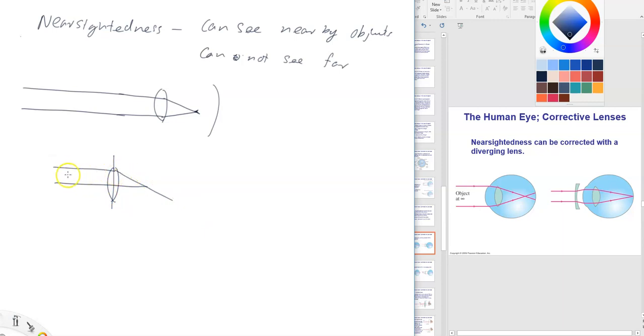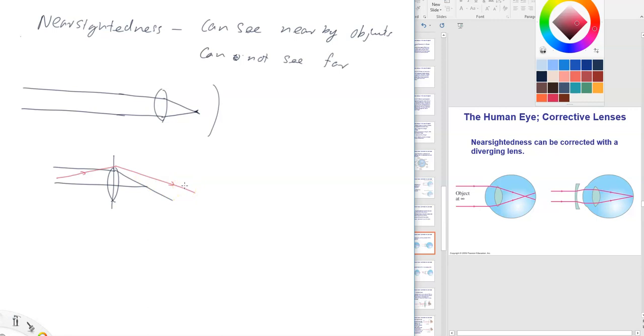Imagine a light coming like this. If you apply the same amount of bending, let me change the color. Here parallel light. Now here comes some light not parallel. If we apply the same amount of bending, this incoming light bends with a certain angle. Now for this, it will bend like this, right, if we apply the same angle to it. So what we are trying to do is, when the light comes from far away, we're going to diverge it first so that it will correctly bend inside the eye, right?